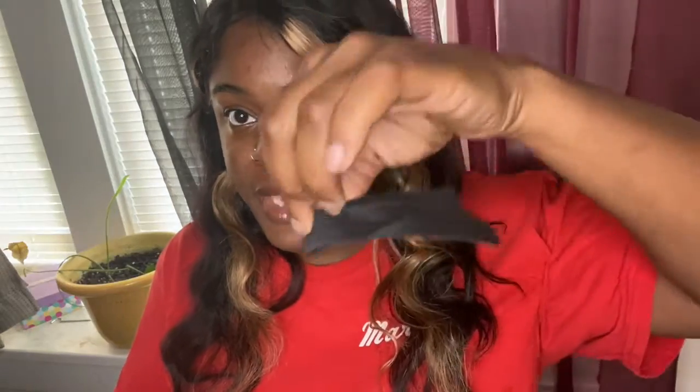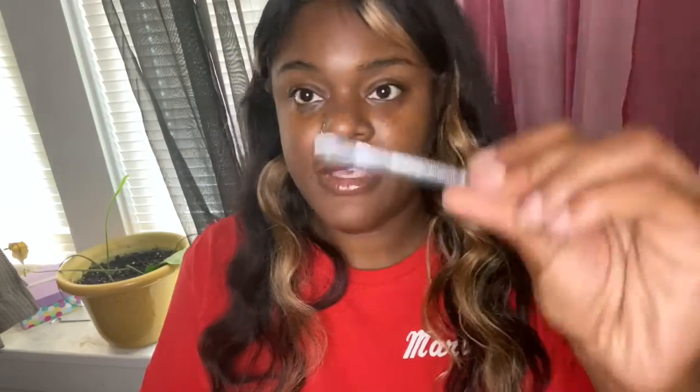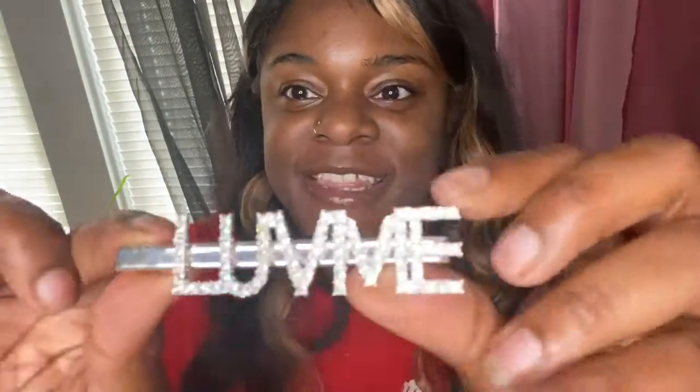That was the headband to secure your edges with, to hold down the wig, bobby pins, comb, a band, well, extra band actually, and the really cute Luv Me Hair clip. Oh, and also the tweezers, as you can see too. But yeah, I loved everything that came in here. It is so freaking cute.